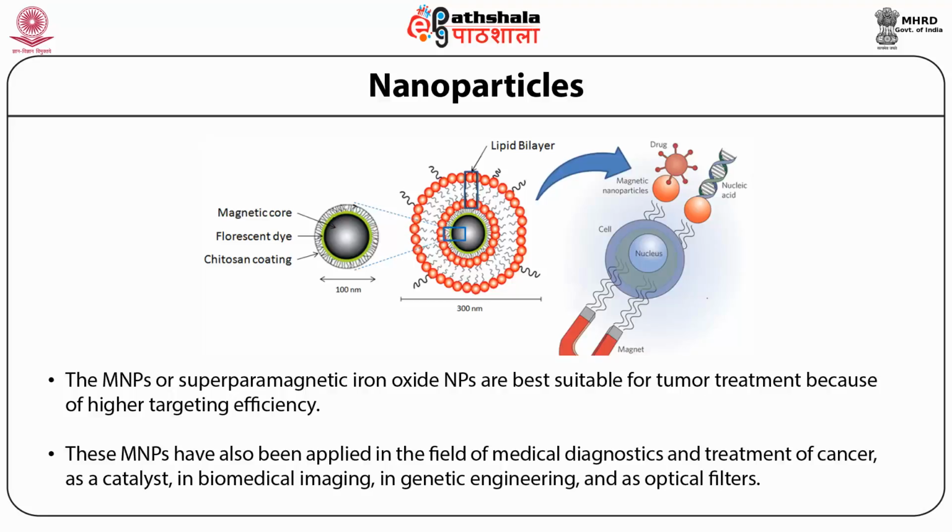So because of the external magnetic field, all these particles move towards the tumor or towards the cell that we want to target, and there they will enter the cell and release the drug carrier, and the drug will be released and the cell or tumor will be killed. So we can target the magnetic core containing the drug into the cell, and other cells or other tissues or other parts of the body will be unexposed to these drugs, because these drugs can be highly toxic in nature.